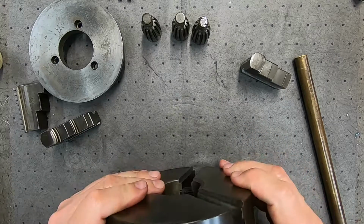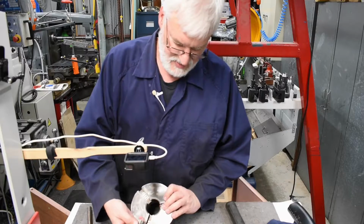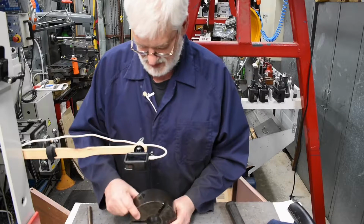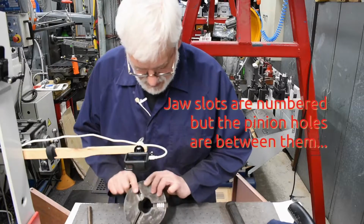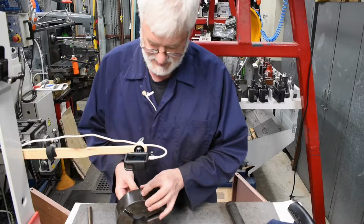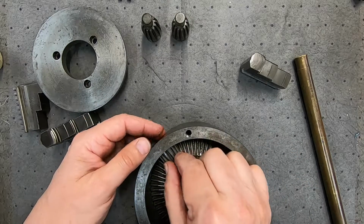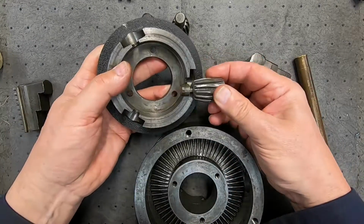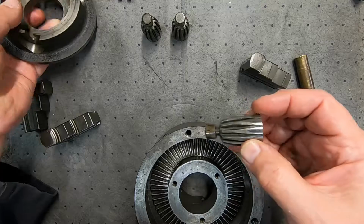So now we've got to put the pinions back in the right spot. They're all numbered, so that's number 2. Now I'm not sure whether number 2 goes, I think we're going to guess that it goes there. So the pinions just slide in, but they're locked into position by this backing piece, and it comes down and engages in that groove so the pinions can't come back out. It's all fully assembled.